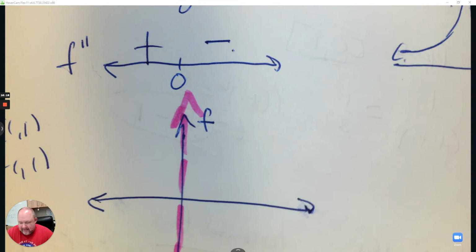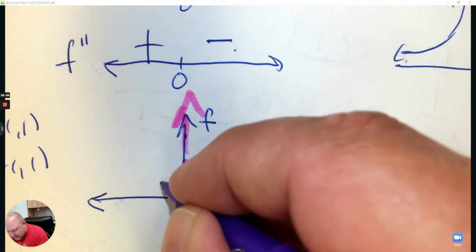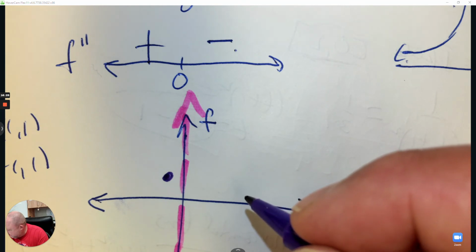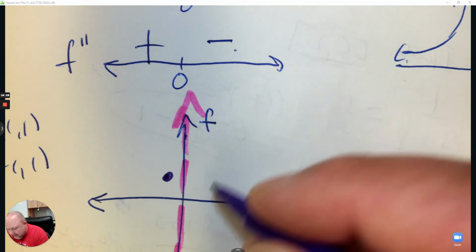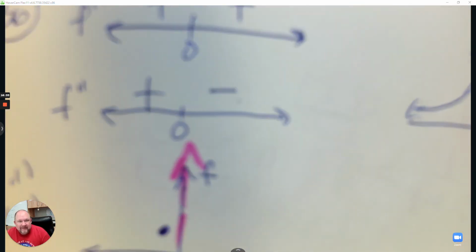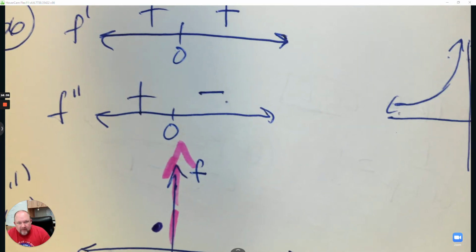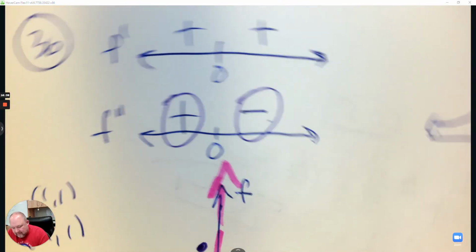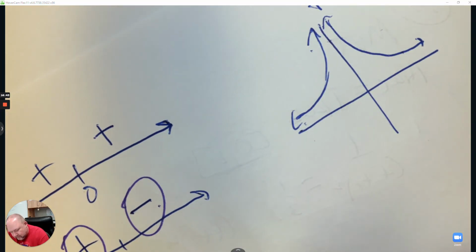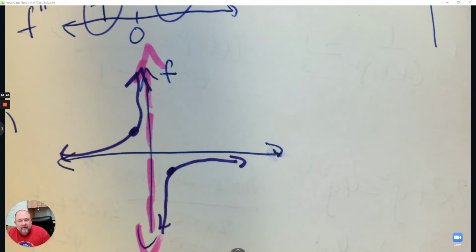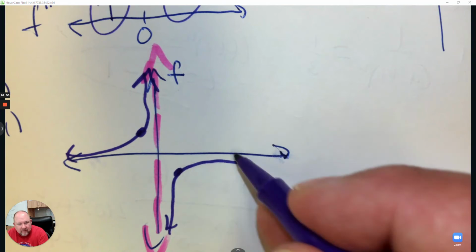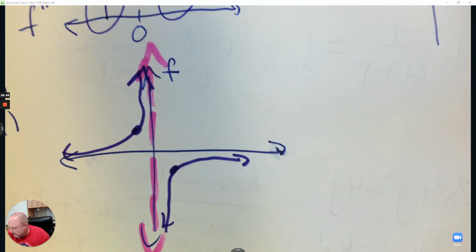And then we have a point at -1 and +1, and then 1 and -1, like that. And so what we know is on both sides it's increasing. And it's concave up and then concave down. So on both sides it's increasing, concave up on one side and concave down on the other, and it matches.